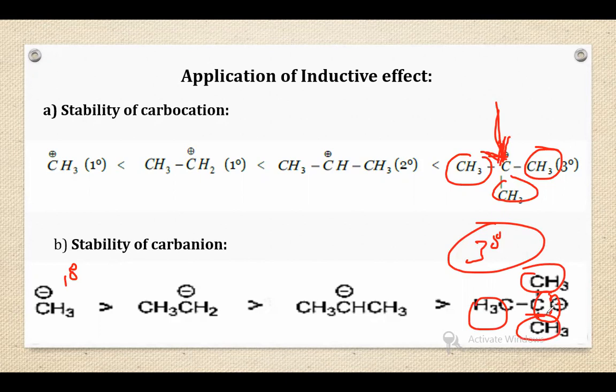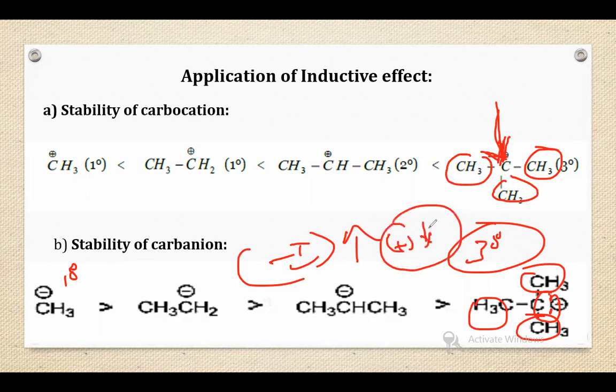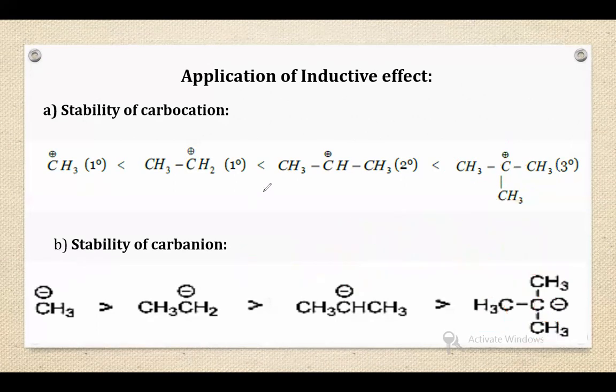The stability of carbanion increases with increase in negative inductive effect, and decreases with positive inductive effect. If minus I effect increases, stability increases; with increase in positive inductive effect, the stability of the carbanion decreases. So remember, minus I effect, negative inductive effect, drags the pair of electrons away, and then it will be stable. If electrons are donated, the stability of the carbanion decreases. Okay, are you getting this? So you need to remember the order.